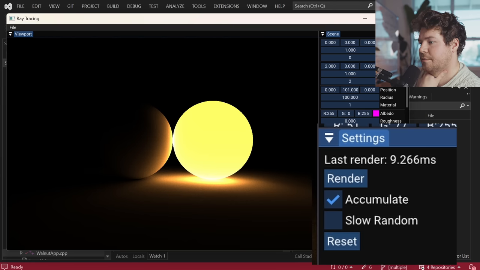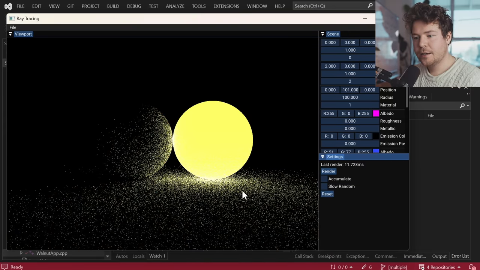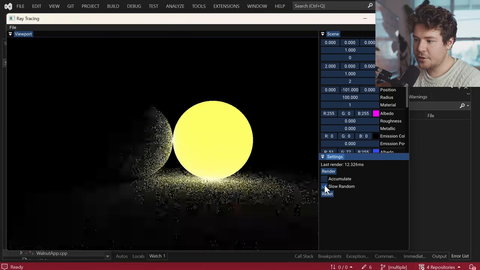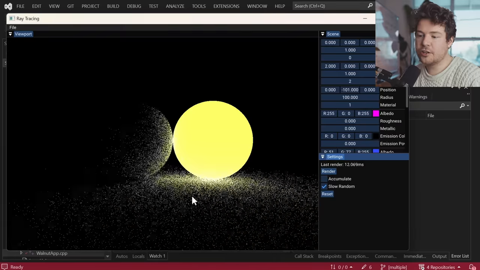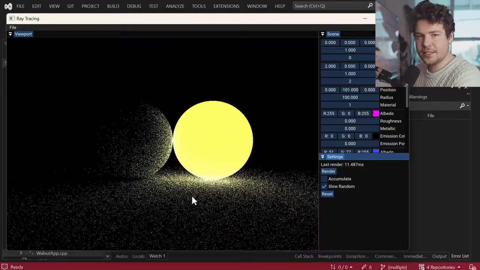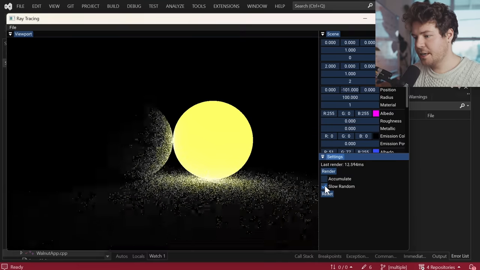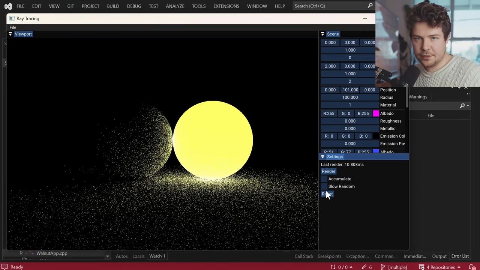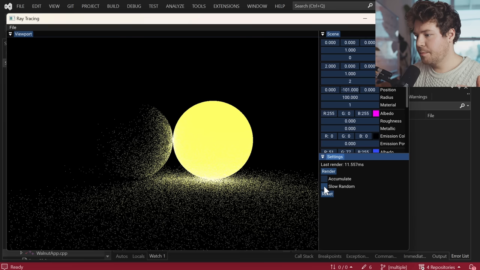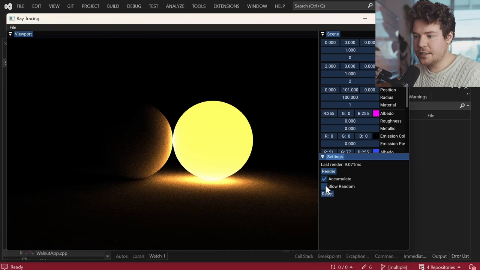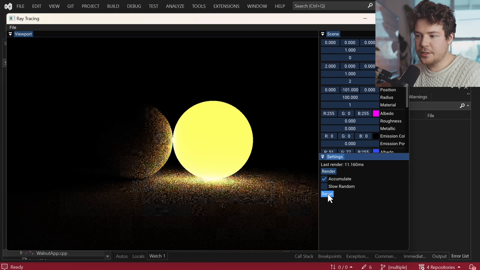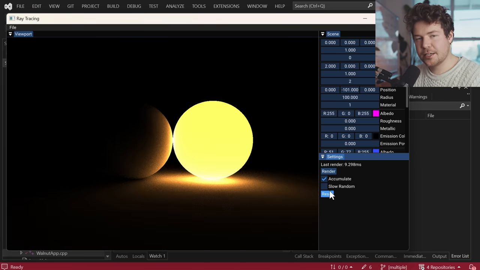Now, as I mentioned though, this is based off of a sequence of predictable numbers. One way that we can see that clearly is if I uncheck accumulate, this doesn't change frame to frame. But if I check slow random, it does. That's because we are generating completely different random numbers with their own state per thread every single time we go through that slower random path. Whereas here, we are going through the same sequence of numbers every single time. So you just have to be aware of the potential consequences of that. But you can see that if I do check accumulate, the difference between these two is absolutely non-apparent. And we definitely will be changing it slightly as well in the future, of course.